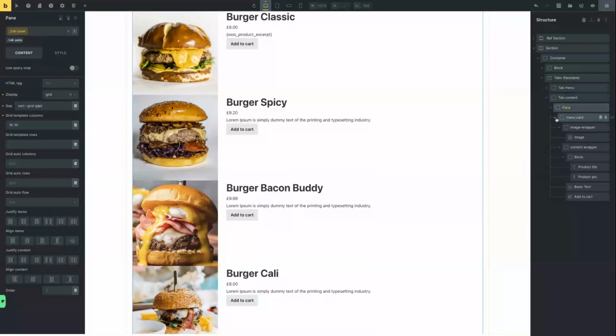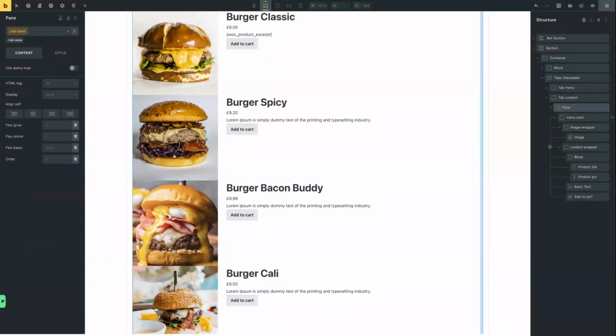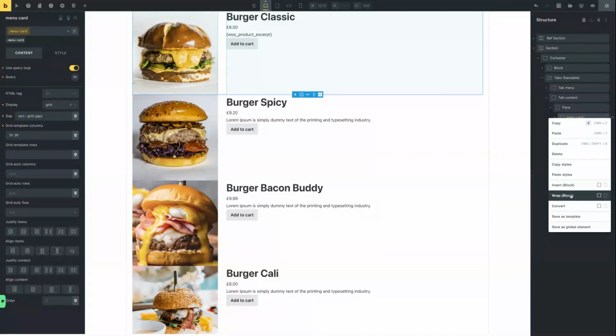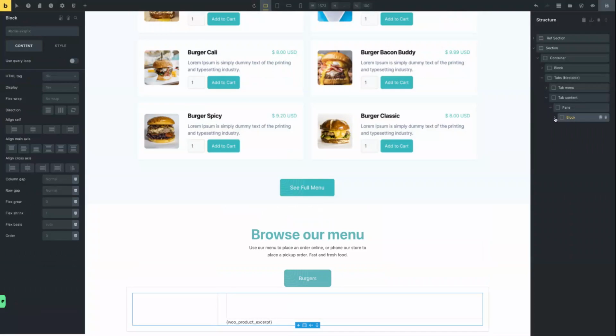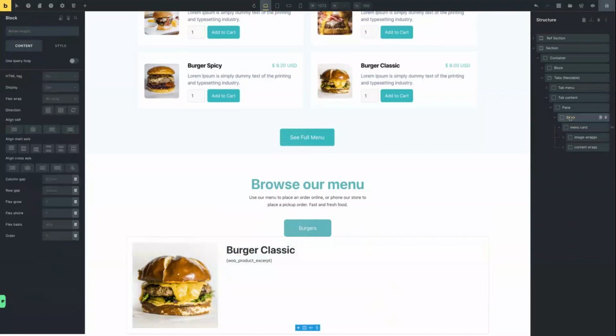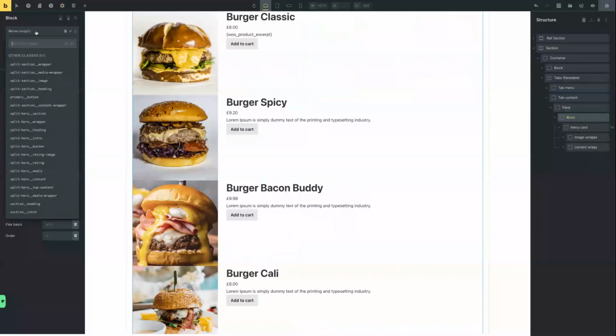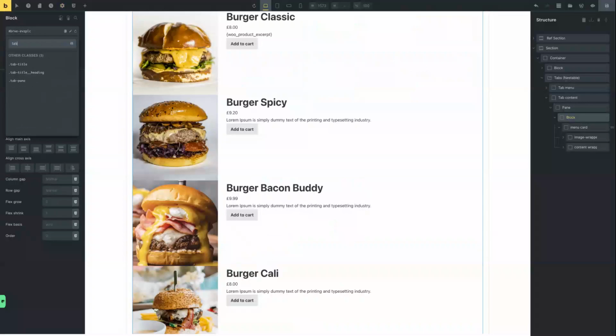I think I see what's wrong here. Let's take all this off. Let's wrap the menu card in a block and call this tab menu grid.